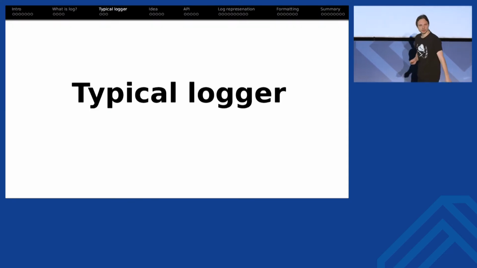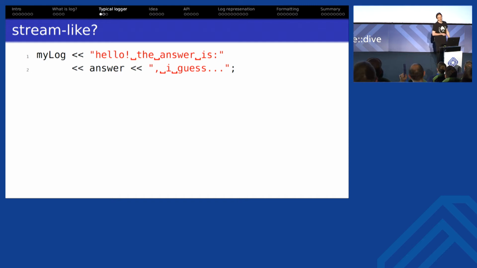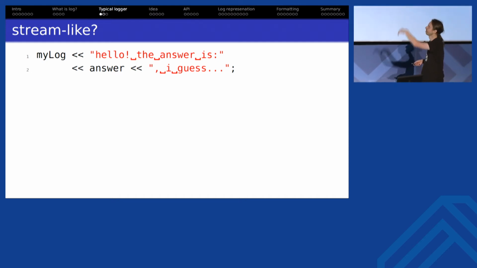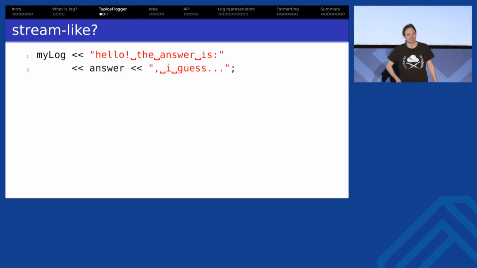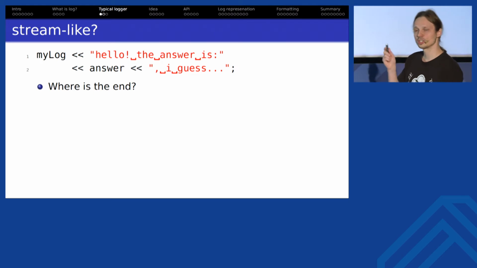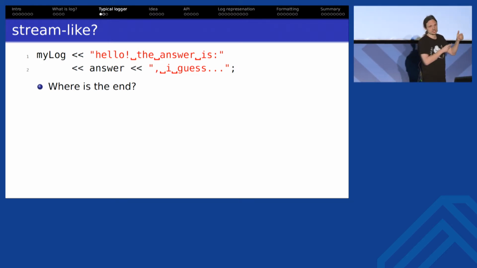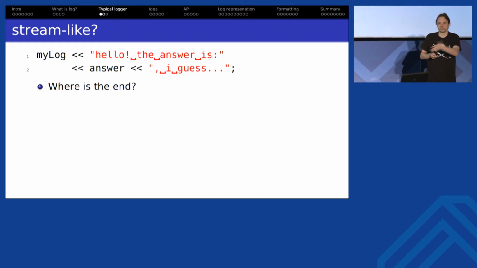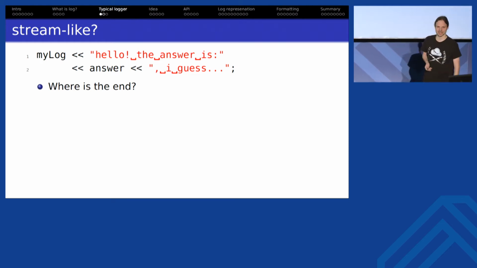But first, let's talk a little bit about the typical logger. How does the typical logger look? Well, in the C++ world, it's very common to use the streams notation. So you have my log, which could even be a clog for the sake of discussion. Hello, the answer is something, the answer, and then some other string, I guess. The first thing, if you actually try to implement a logger this way, you will notice that there is a problem. Where actually is the end of my log? Because whenever you are logging with streams, you effectively have a function call to a stream operator with one parameter. And the question is, is it the first, second, maybe the last parameter, or maybe we are somewhere in between? You do not know. You can do this with extra magic like temporary objects, doing things in the destructor and this sort of thing, but it doesn't really look that nice.